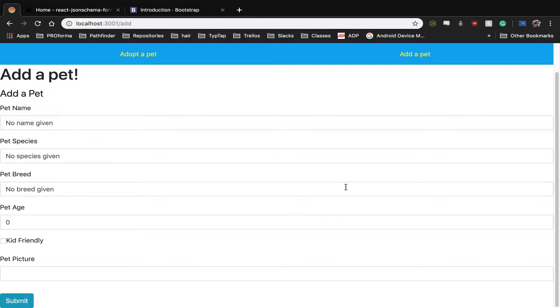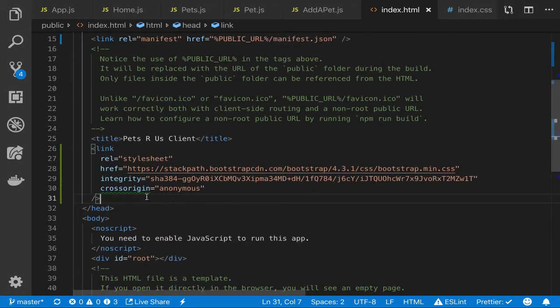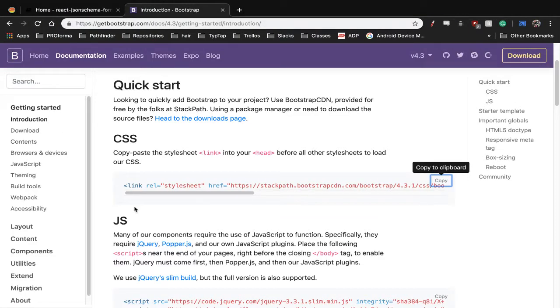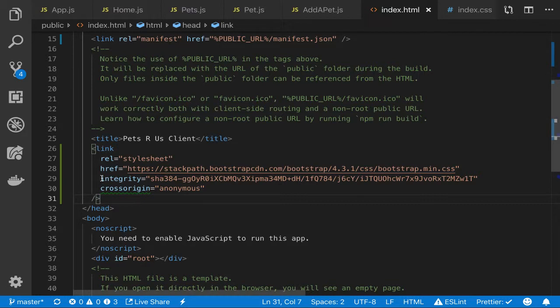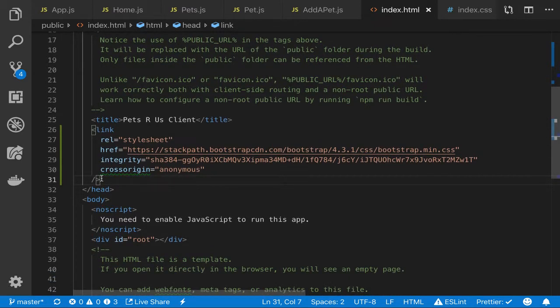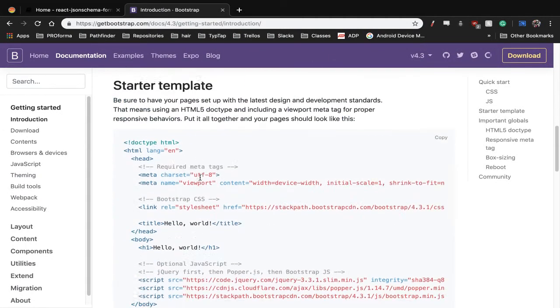I brought over the link to the Bootstrap CSS. So this is bringing in a whole bunch of CSS classes and CSS stuff for me. I got that from the Bootstrap website, right here. Here's what we need. And I copied that and put it in the index.html. Doesn't matter where? Inside the head. For CSS, it's always in the head. Exactly like Font Awesome. And so Bootstrap is just a set of standards of class names and so on, so that's why it's so easy to just copy.